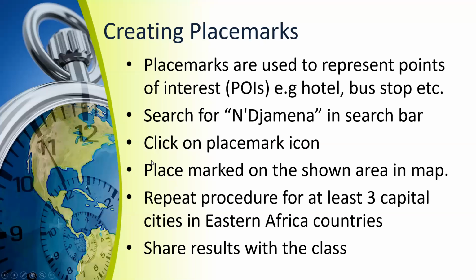Okay, so this is what we have. We have been able to create place marks, POIs. We've been able to create some points. We started with Jamena, then we digitized some points in our areas, capital cities of the countries that are within Eastern Africa. Yeah. And let's see what our next steps will be.